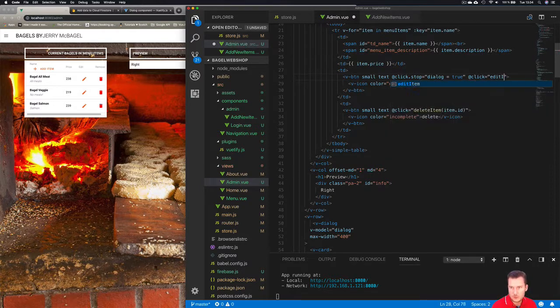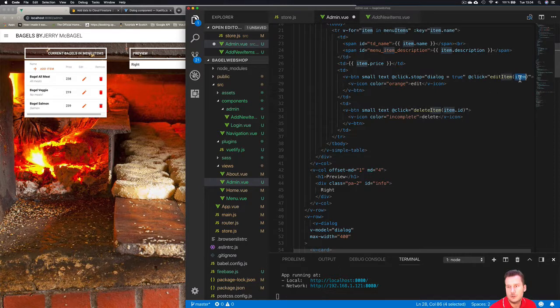This one I'm going to use the edit item here, and we want to make sure, just like when we do a delete down here, right? We are sending in the item and then the ID so the system knows which one to delete. It's going through the loop. But what we want to do is send a little bit more. We're not only interested in the ID, we're interested in everything in the object here. So we're going to send the entire item along with this.